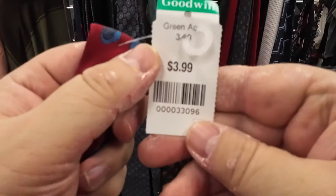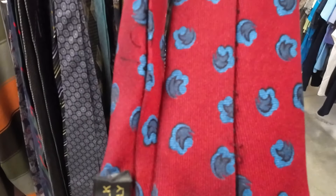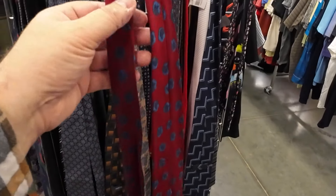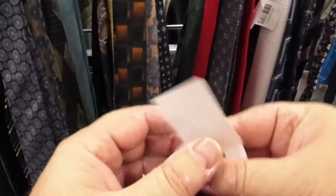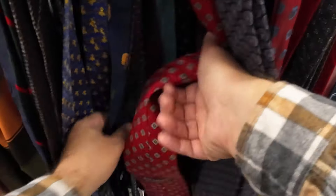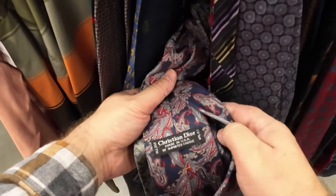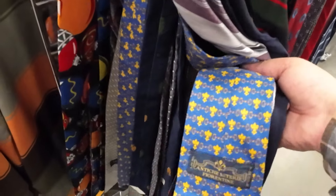I've been trying to be more diligent about looking at ties to find that great tie that sells for a lot more money. This one was a $3.99 silk Giorgio Armani tie — but look at the condition: the stitching, stains, just ugliness. I could have got it for $3.99, and the bottom end it probably sells for $15.99, with some going upwards of $50 to $100 depending on print and rarity. But don't get so caught up in something that looks good with a name on it that you ignore bad quality — leave it behind. Somebody who wants a fine rare tie wants it in mint condition; it's not coming back from that damage.